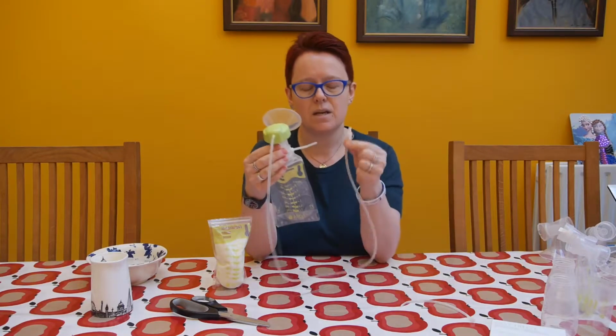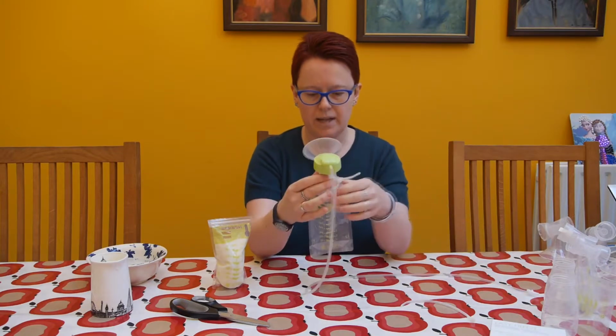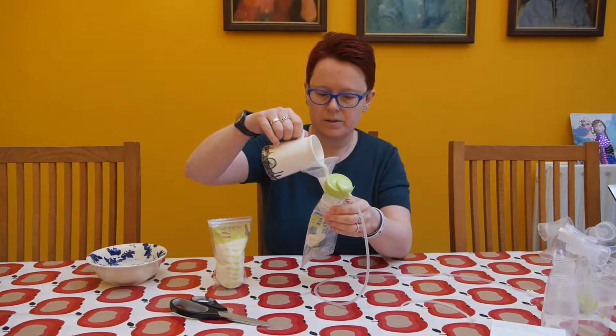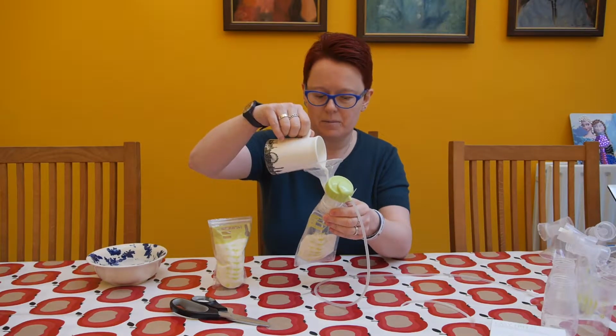And then this is the end that's going to go into the back of our pump to get the pumping started. Okay, so let's imagine we've done some pumping. I'm just going to pop a little bit of milk in there. Doesn't fill the bag quite this quickly when you're pumping in real life.